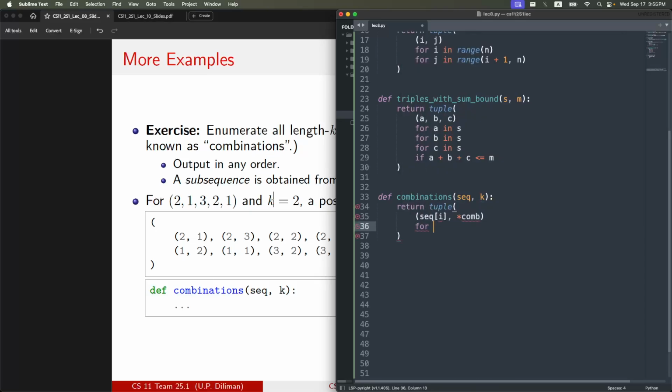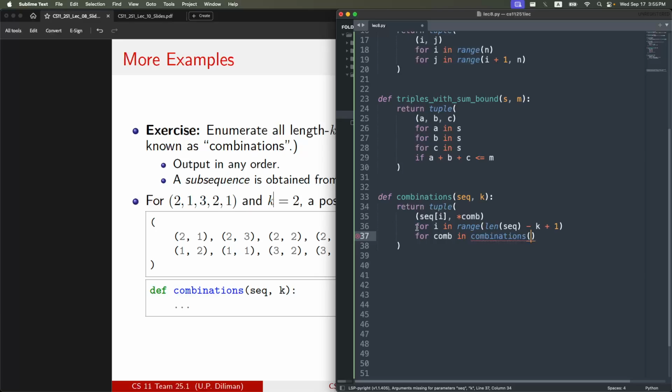We are choosing all possible starting elements, which you can represent using an index from this range: the length of the sequence minus k plus 1. For all possible starting elements, we will pair it up with all combinations that we can get from a recursive call. This is the wishful thinking part.